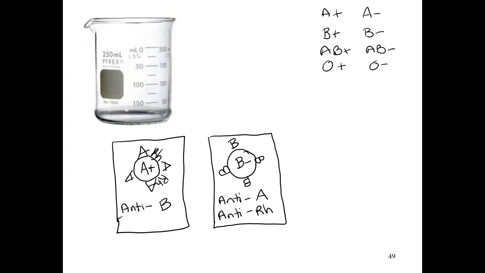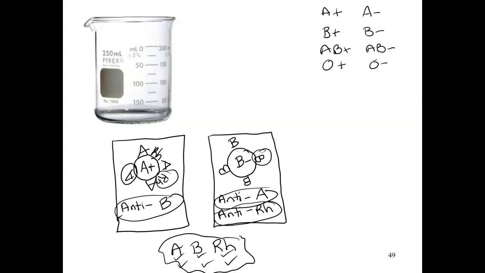And hopefully you're starting to notice a pattern here when I'm drawing. So this is kind of a quick and dirty way to double-check yourself that your drawing is correct. I have to account for A, B, and Rh, so they either have to be agglutinogens on the red blood cell or they have to be antibodies in the plasma. So on my left-hand side with my A positive, I have agglutinogen A, antibody B, and then agglutinogen Rh. And then over here in my B negative, I have anti-A, agglutinogen B, and then anti-Rh. So I accounted for A, B, Rh and then A, B, Rh, and again this is just a little way to double-check yourself.